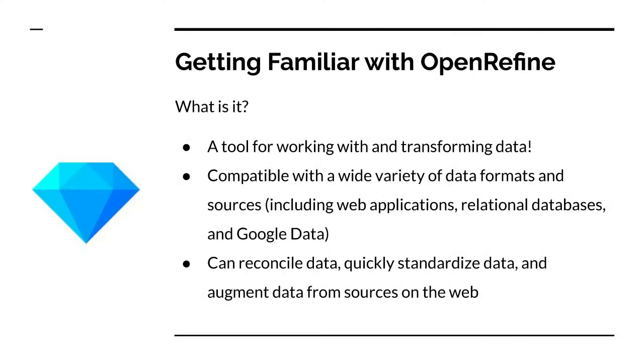What is OpenRefine? It is a very, very powerful and useful tool for working with and transforming data. It's compatible with a really wide variety of data formats, so whatever you want to throw at it, it can probably handle. This includes JSON files, XML, RDF. It also can handle working with relational databases. You can paste a Google Sheets URL into it and it will do just fine.